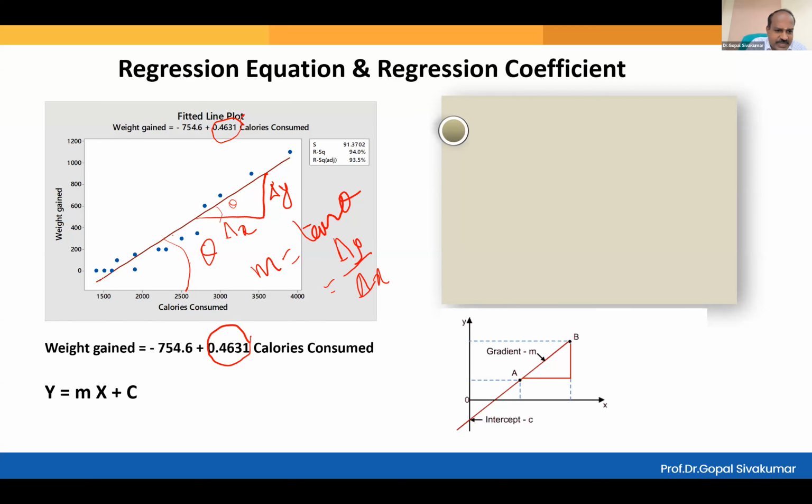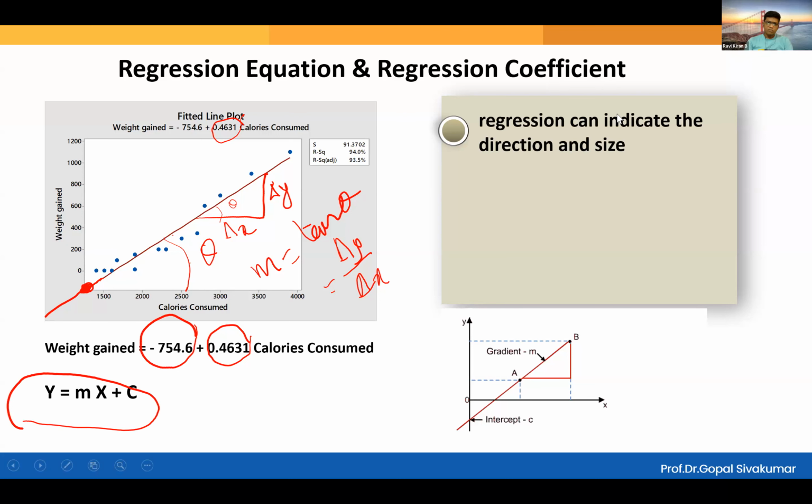Now the line, you drag it downwards. When you drag it downwards, it is crossing your y-axis at this point. Can you see that? And this point is seen below the origin. Am I right? It will come negative. Very good. That's a negative value here. Once you plot a scatter diagram, you yourself can write this equation. That is my point here. You don't have to rely on some software. But if you have got a software, some tool working for you, please use it. But then you should know the logic.